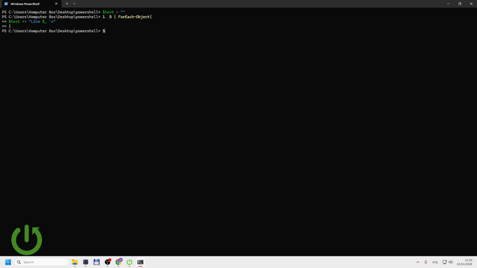And now our string, as you can see, contains 5 lines, but it's very important to say that it works very inefficiently, because each plus and equal sign creates a new string in memory. So by doing this loop, we created a string in the memory 5 times. So this is why this is very inefficient, and this is why you should use StringBuilder that I will show you in this video.